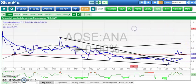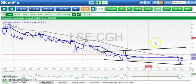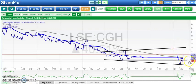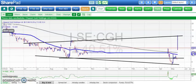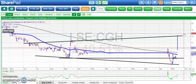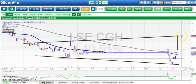Last Friday, I covered Chaarat Gold, and was suggesting that the shares could hit as high as 16 pence by the end of next month. If you look at the chart today, you can see that the high today was 16.25, so I think that's full marks on that, although obviously it was a bit conservative on the time frame. Here now what we're looking for is that the shares remain above the initial May resistance there, around 10.5 pence. Above that, we're looking for a retest of 16 pence on the top of that June triangle from last year.